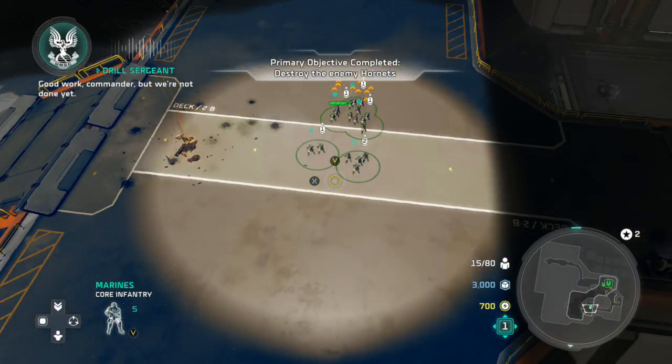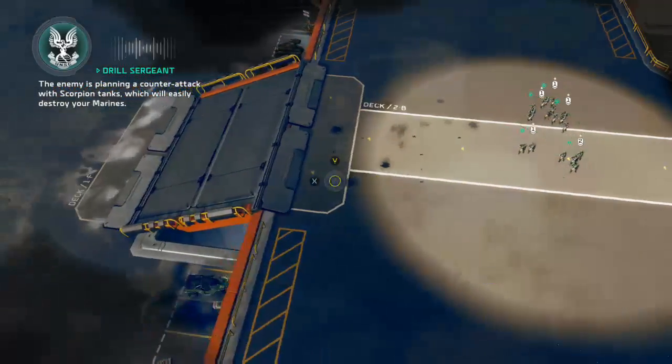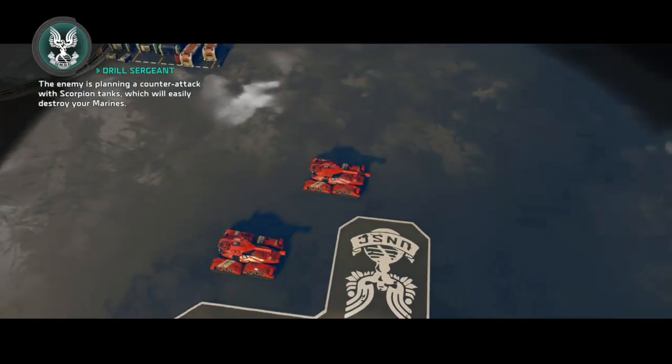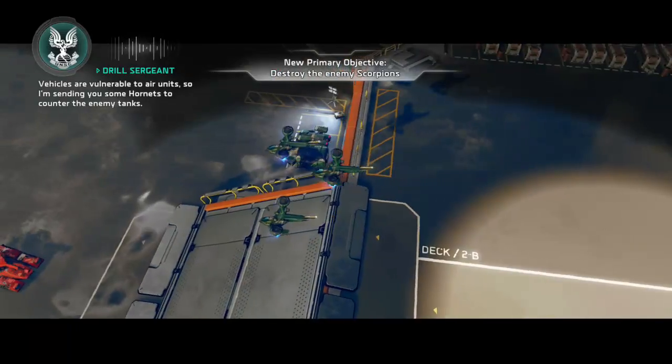Good work, Commander, but we're not done yet. The enemy is planning a counterattack with Scorpion tanks, which will easily destroy your Marines. Vehicles are vulnerable to air units, so I'm sending you some Hornets to counter the enemy tanks.